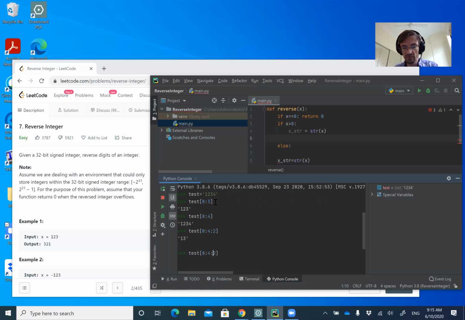If we now say minus 1, like that, we will reverse the order.